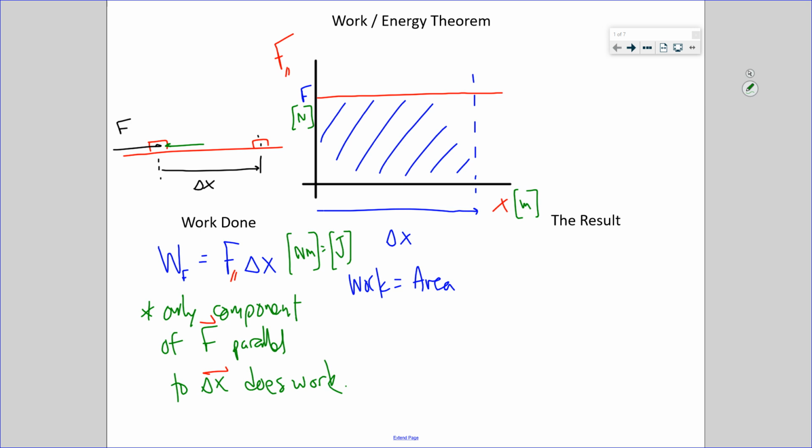Internal energy can increase, and that means the objects will get warmer, like rubbing your hands together generates some increased thermal energy. You can also hear that stuff happens. That would be some sound energy being created from the physical interaction of the two objects. Okay, so the bottom line is that this work always results in a change in energy. That's called the Work-Energy Theorem.